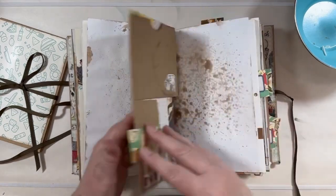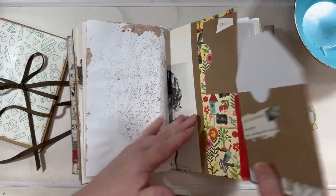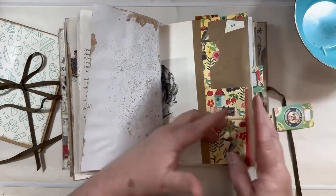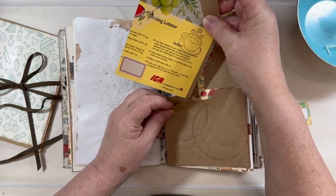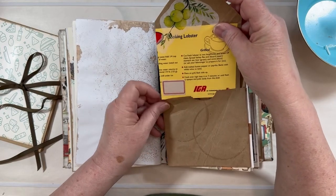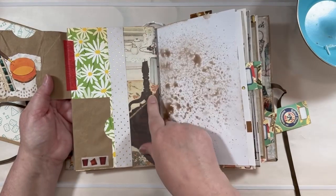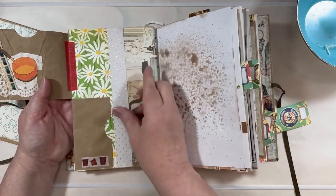Now here we have on this page, let's see what we did here. This is a flip out. This is what we did. And here's a little side tuck here. This is grocery sack with a flip out pocket, which has a large journaling card here. It talks about how to cook grilled lobster, again with the IGA, which is a supermarket. I don't know if it's still in existence. And then again here, same thing, pocket, flip out, because this is the back page of grandma and granddaughter having tea, but I needed to extend it because it wasn't a full page.